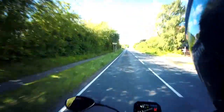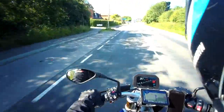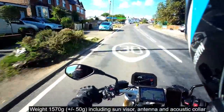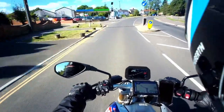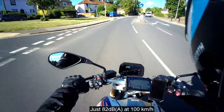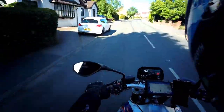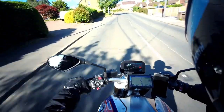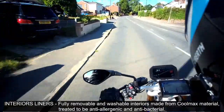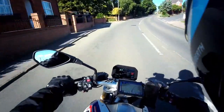So this helmet is very, very light, ladies and gentlemen. I don't know the exact figures, I'll stick them up here when I do the video later, but yeah, a very, very light helmet. Very quiet, 82 decibels of sound getting in, apparently, that's all that gets in, and very comfortable. The felt in the interior of the helmet is very, very comfortable. Feels plush and comfortable and cool on the face.